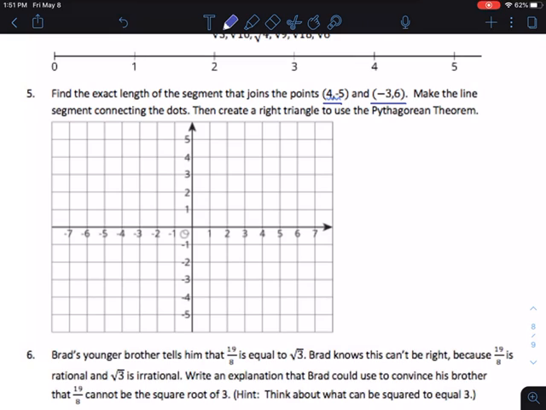So if we plot this first point, the x-coordinate is 4, the y-coordinate is -5, so that point goes there. Great. Okay, and on this one, the x-coordinate is -3, so you go back 3, and the y-coordinate is 6. It's going to be there. Oh, geez, that is a big line. We're taking up all the space. So that's what our line looks like.